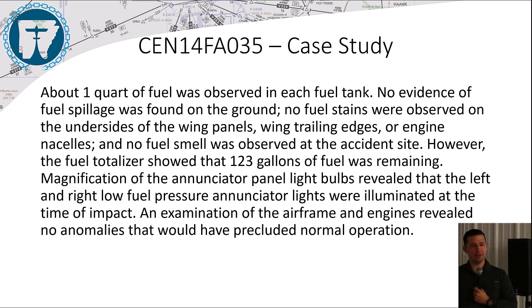So if you're out there flying an aircraft that has a system that has been installed with good intentions, right? I go out and spend money on a fuel totalizer to try to increase safety, not decrease it. But unless you integrate that into how you're operating the aircraft, so think about the human factors side of things, it could have a negative impact on safety because now it's reading more fuel. I was thinking the same thing if I would have made the opposite mistake, set the fuel totalizer for the wrong amount and had the fuel totalizer tell me that there's 10 gallons of fuel remaining when really the tanks are close to being empty.